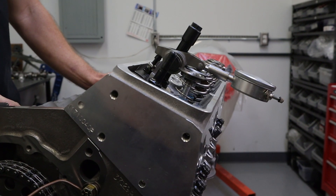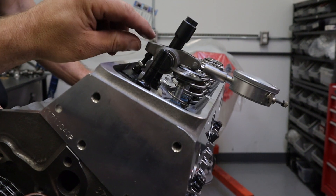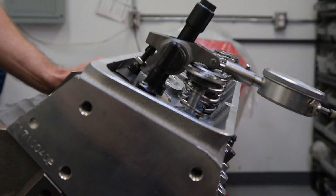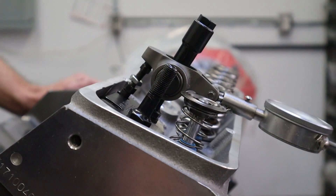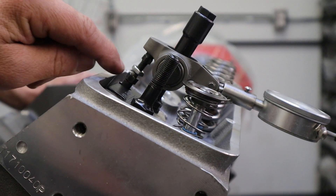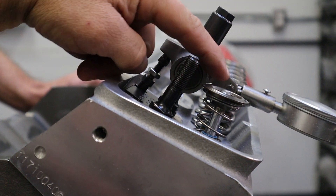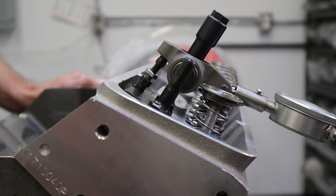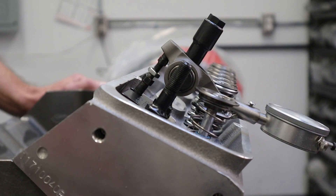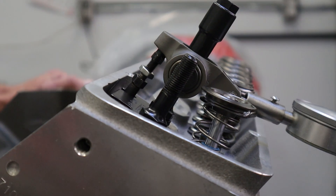Looking at the relationship of the rocker arm from this angle — with the valve closed — as we open the intake rocker to approximately half lift, you notice a very favorable relationship. We almost want a true 90 degrees between the push rod and a straight line drawn across at that point, and we're pretty close to that. At full lift we're on the other side, approximately the same angle we started at, which is really good for a stud rocker engine where there's always some compromise.